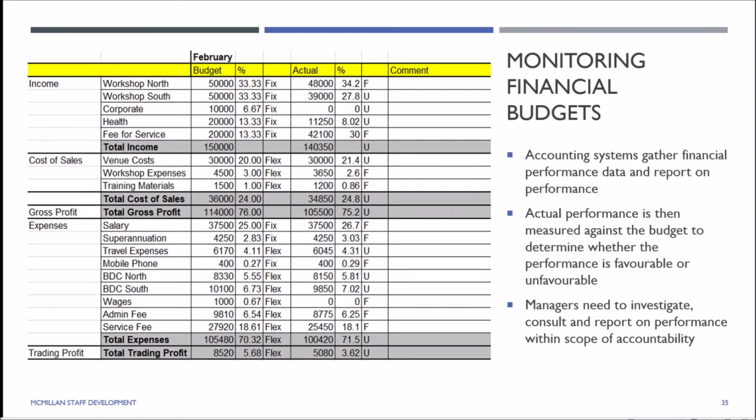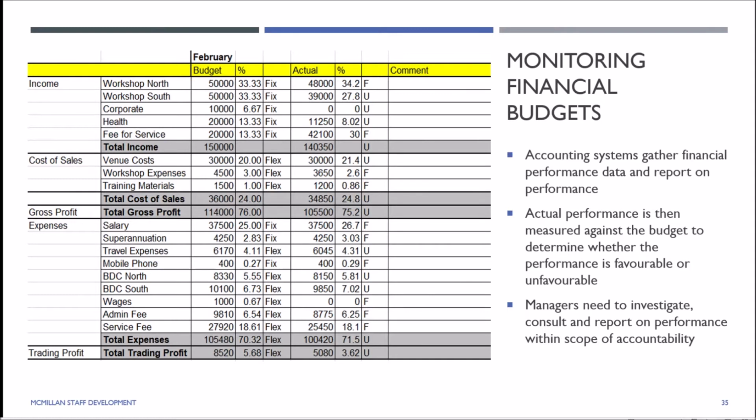What would we do? How do we go about analyzing it and thinking about it? Well, there's a few things I want to point out. So you'll see that there's a couple of sections within that which are broken up by the grey shaded rows. So the first grey shaded row block is on income. So that's, in this case, and this is for a fictitious training company, I'm assuming that they've got a north and south. Let's say north of the border, south of the border.